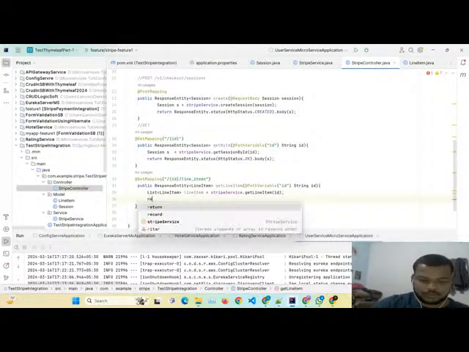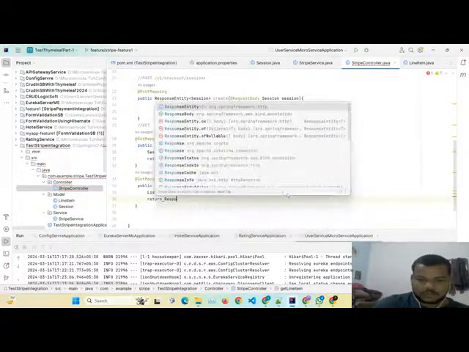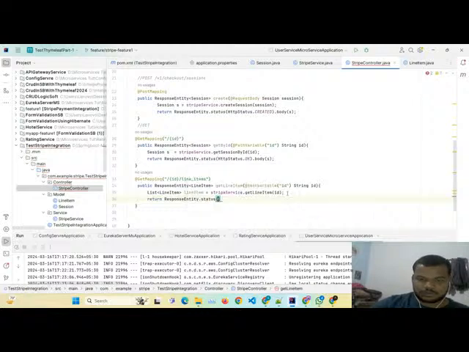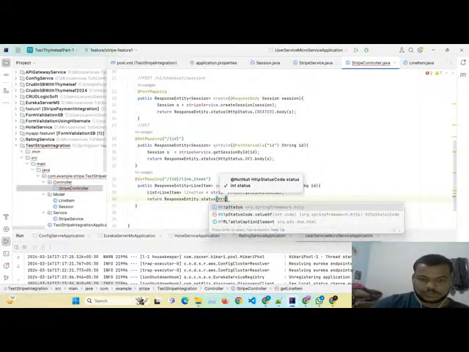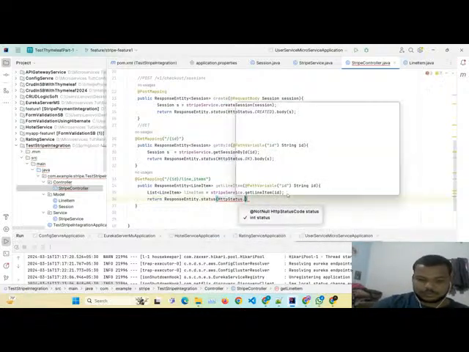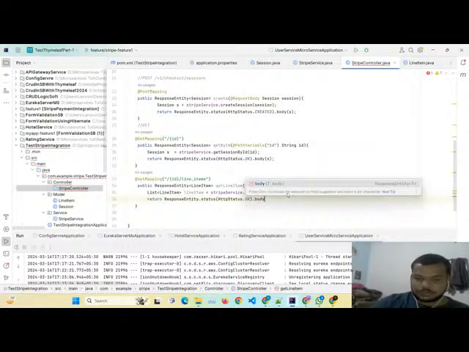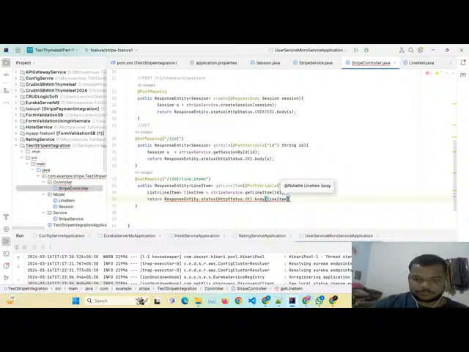Okay, so the return type is return response entity dot status. Status is http. Okay, and in the body what do we add? Line item.